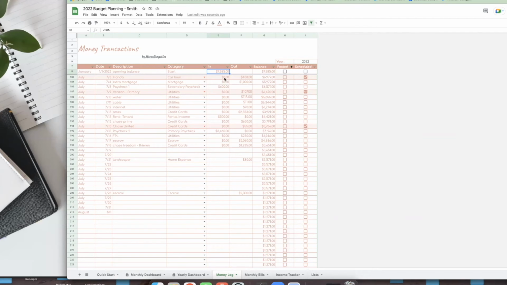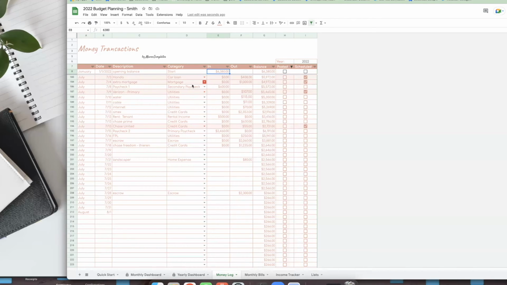However, this mortgage payment that I had scheduled actually went ahead and posted. And so now I go into my bank account, and instead of being 7,000, it's 6,380. And so this is where I would update that so that all of my amounts are accurate.